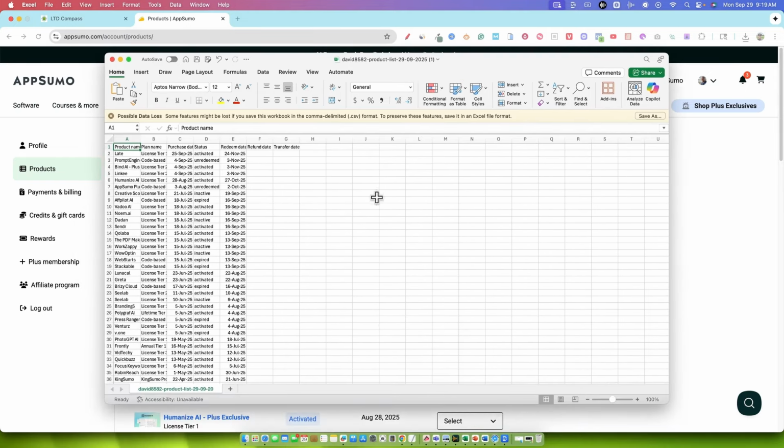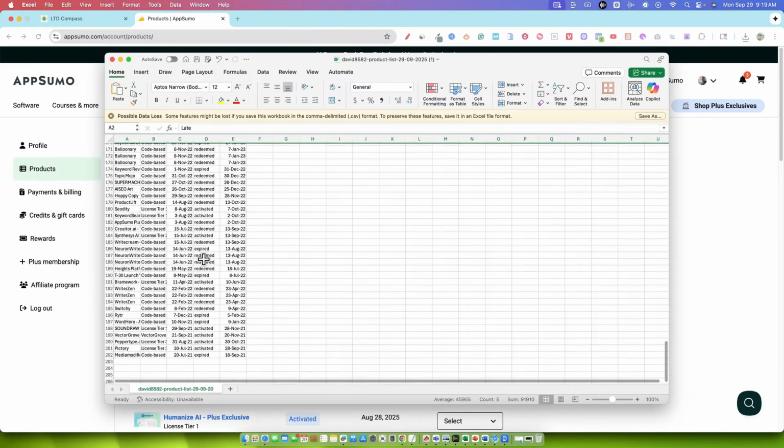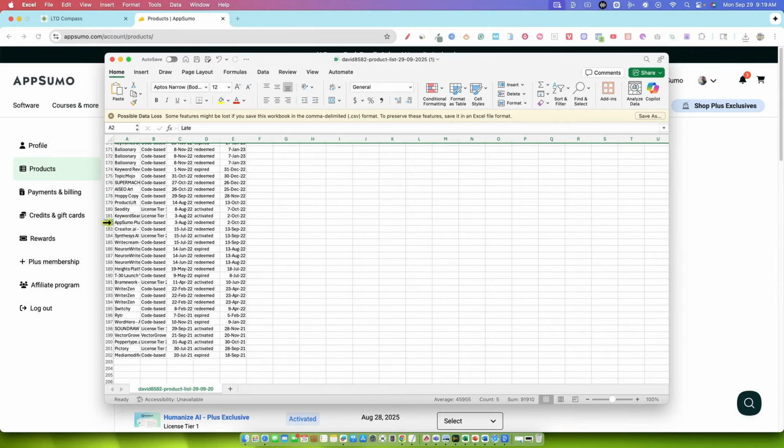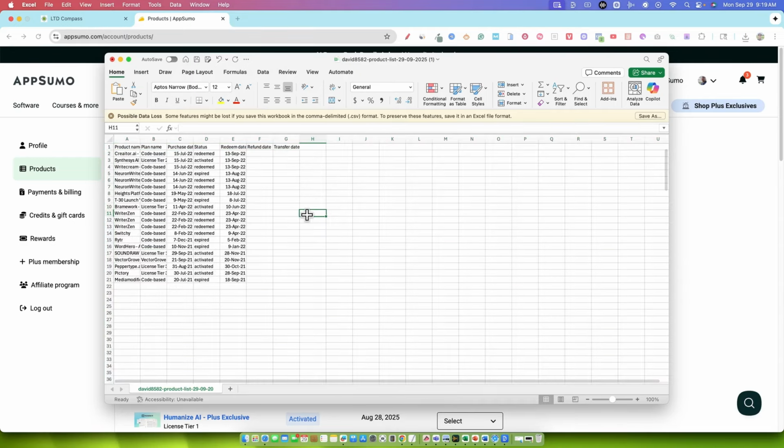So then you would just come in here, and I'm going to go ahead and remove a bunch of these. I'll go way down here, and you have different statuses and so forth as well. But I'm just going to select like this and delete. I'm just going to remove a bunch of lines. I had 200 lines there or something like that. Some of you might have thousands, but we have all these items right over here.